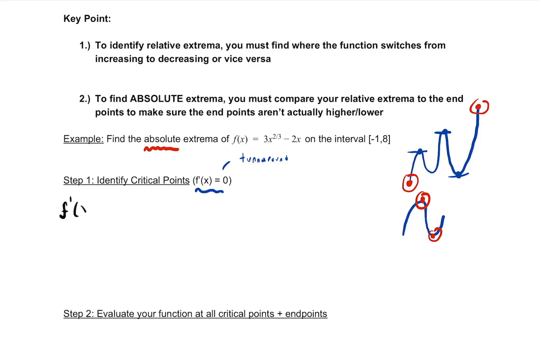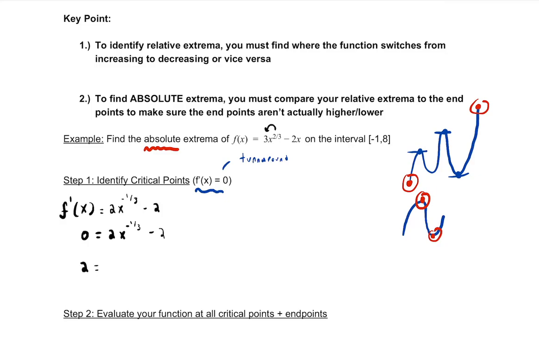to take the derivative if you don't already have it. The first derivative here, using just the power rule, 2/3 times 3 would be 2, x to the 2/3 minus 1, negative 1/3, minus 2. I want to know, when do I hit these horizontal tangent lines? When is my function turning around? So I want to know when this is equal to 0. When is 0 equal to 2x to the negative 1/3 minus 2?